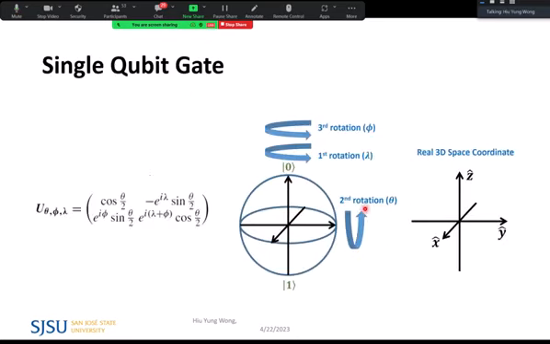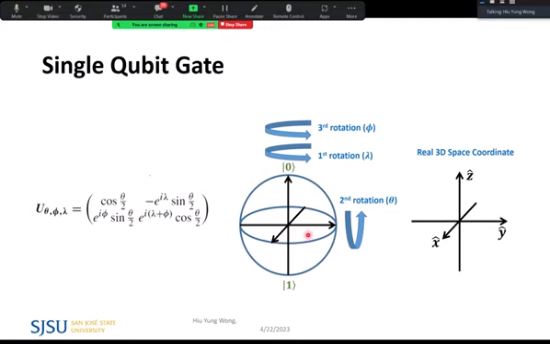Okay, so we're almost done. We know how to make the superconducting qubit. We know how to do the readout. Then how do I do a single qubit gate? Here it is pretty complicated. No need to understand. But the main point I want you to get is, I showed you the Bloch sphere earlier. For any single qubit, the state can be mapped to a Bloch sphere. So every state is on the surface of the sphere.